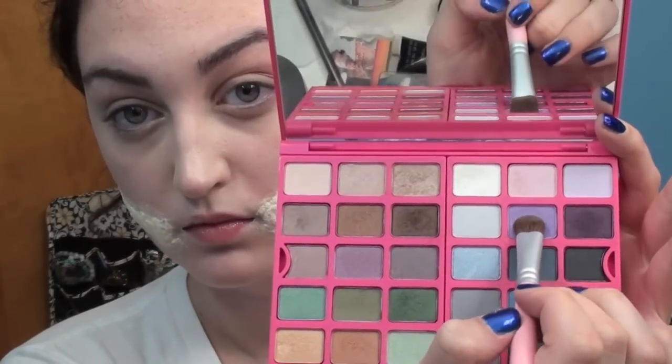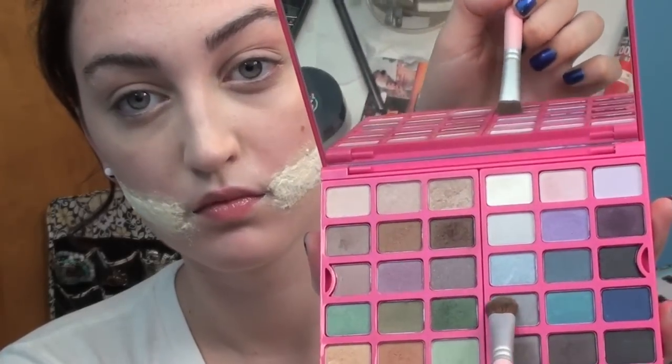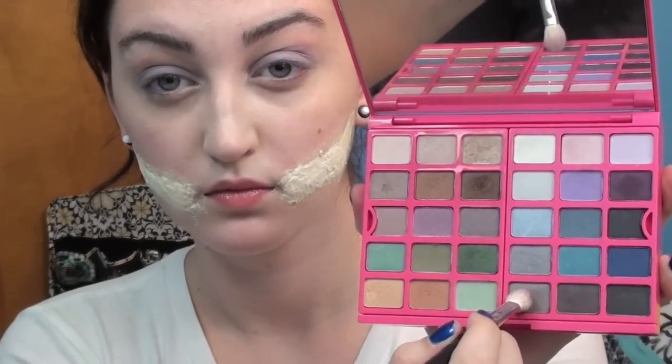Going back to the eyes, I'm taking this purple color and this gray color from my Victoria's Secret palette, and I'm just going to put that all over my lids. Then I'm going to take a darker gray, also from the Victoria's Secret palette, and put that on my outer corner and my crease.